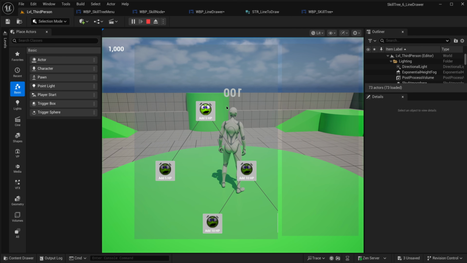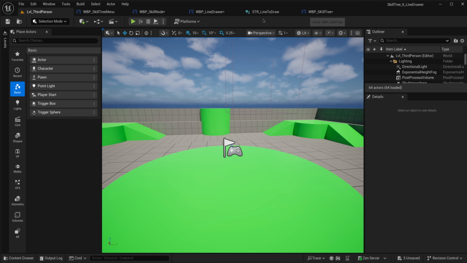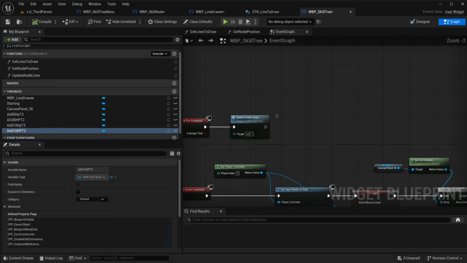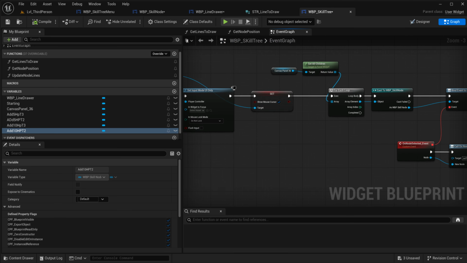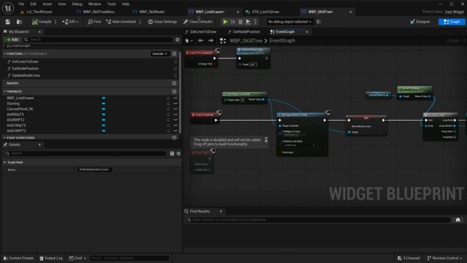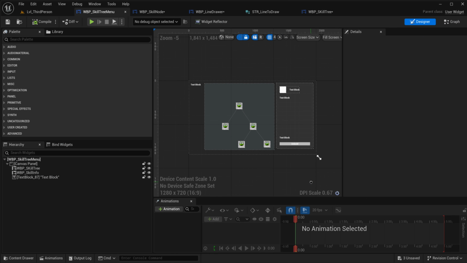So if we now just open this up, we can see if I unlock this, the lines don't update yet because we only set these lines up once. So now every time we unlock something, we want to be able to, in our skill tree widget, update our lines to draw array as well. So there we just need to make sure that every time we click on either new node selected, or what's actually probably better is if we go into our skill info. I'm kind of improvising here because this is not in my initial test project.